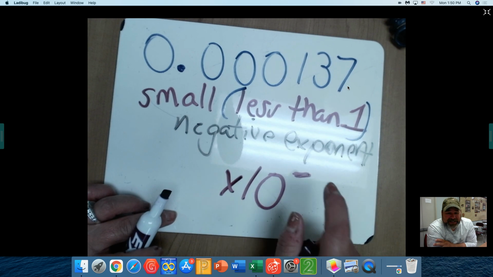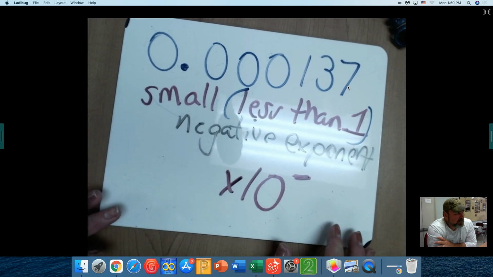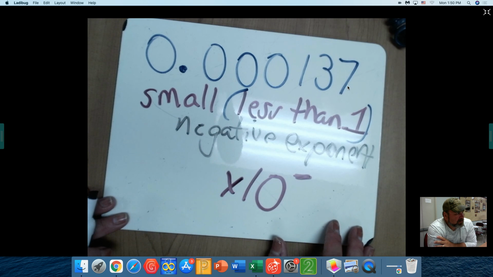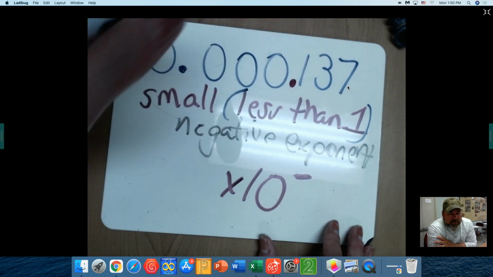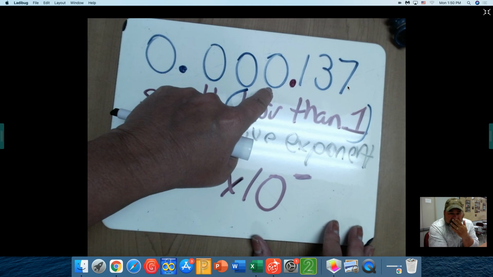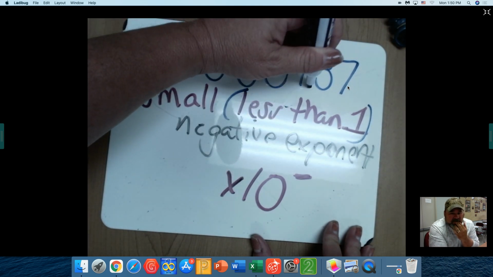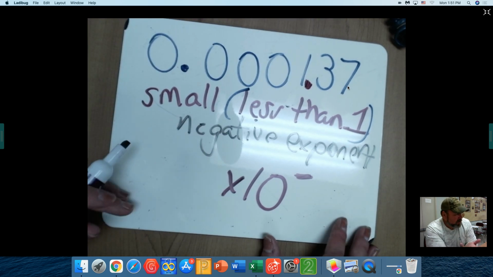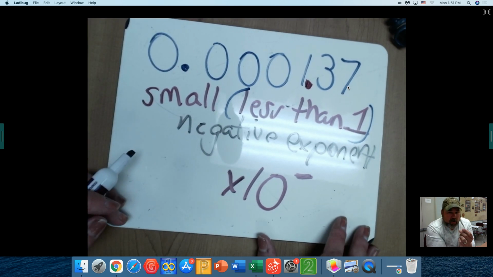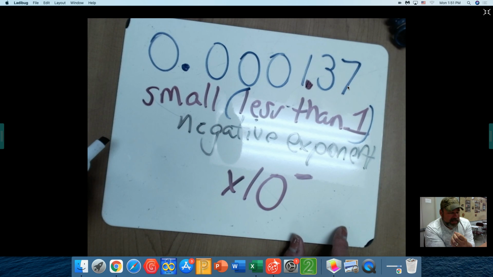I try to remember, is it positive or is it negative? Now, this front coefficient number, I can only have one non-zero digit in front of it. Now that means I can't stop right there because the 0 is not a non-zero digit. So the one non-zero number would have to be the number 1. And you can think about that before you make jumps. You just know that there has to be a number other than 0 to the left of the decimal, and it can only be a non-zero number.